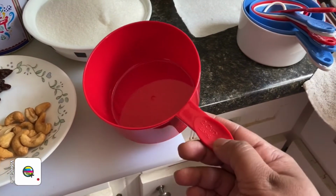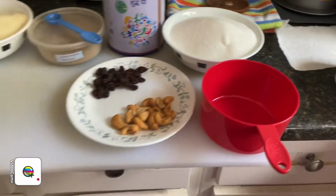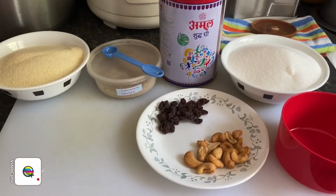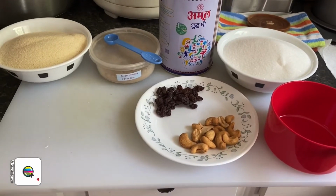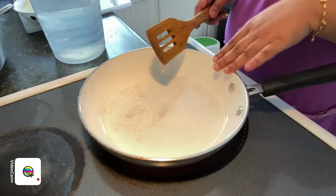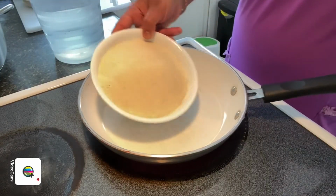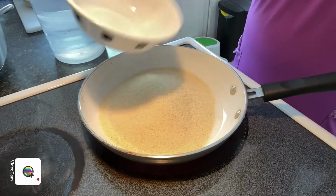So you see here I've got 2 cups here, and I'm going to put it twice, so 4 cups of water. What we're going to do is, firstly we're going to dry roast the suji before we start making the kesari. So I have my pan here that's heating on medium heat. We're going to add in our 1 3/4 cup of suji.